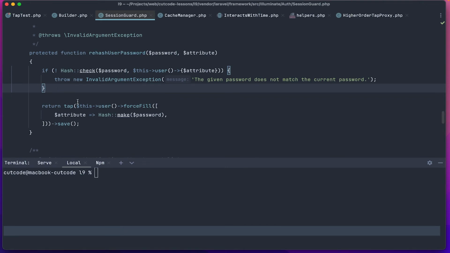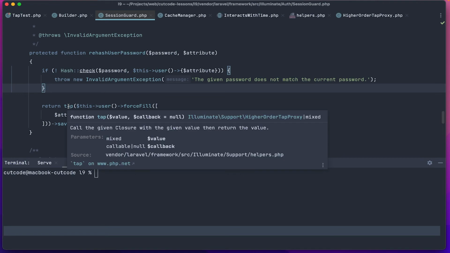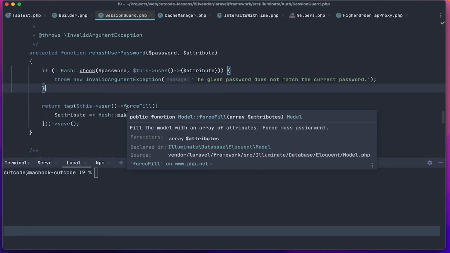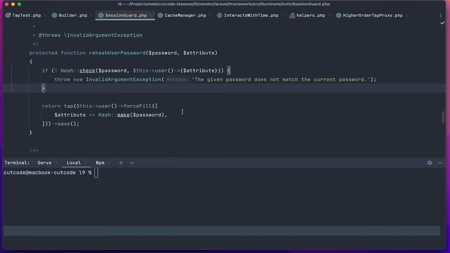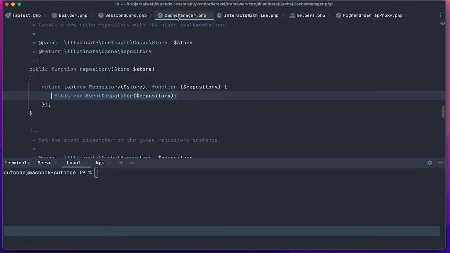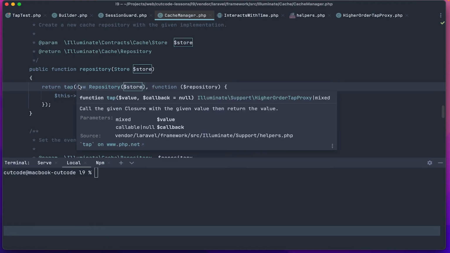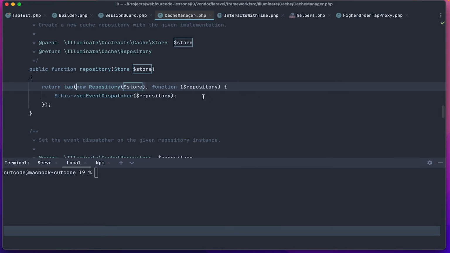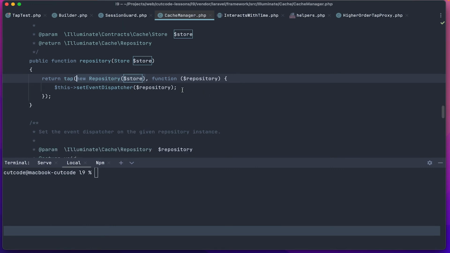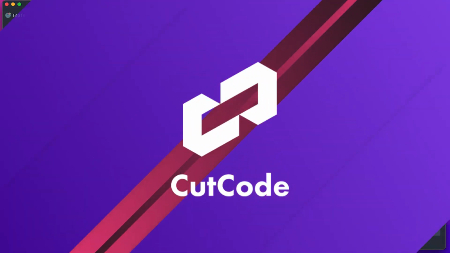Let's say as session guard, where tab is used, we end up returning an eloquent model, adding the password hash to it. But in this case, without an anonymous function, we call the eloquent method of the model to save within the proxy. But in the end, we also return the eloquent model here. Next, we have a cache manager here, tab repository, that is, it is the repository that will return here. But at the same time, we work a little from the outside and add an event dispatcher to this repository.